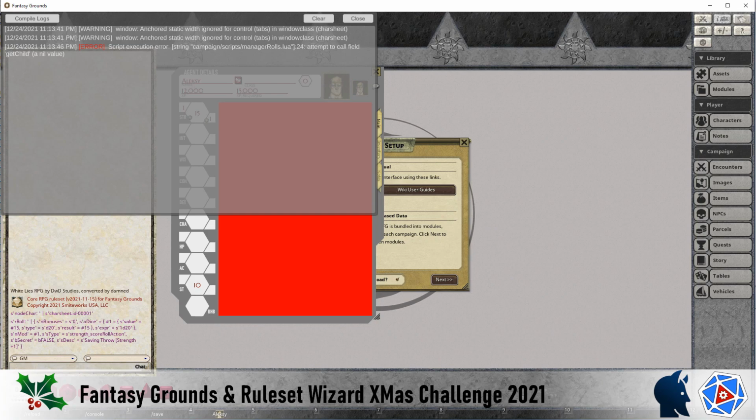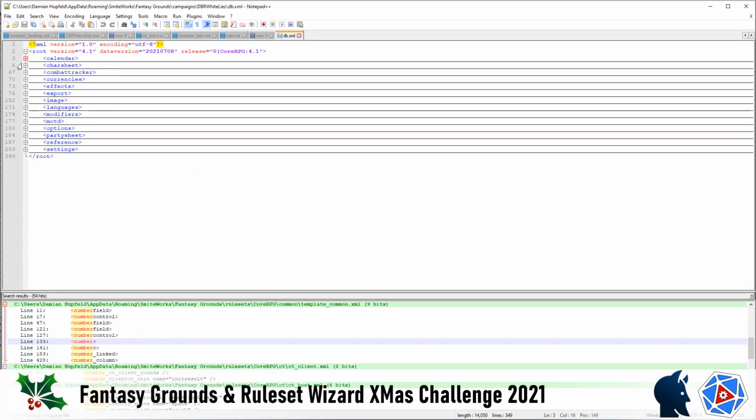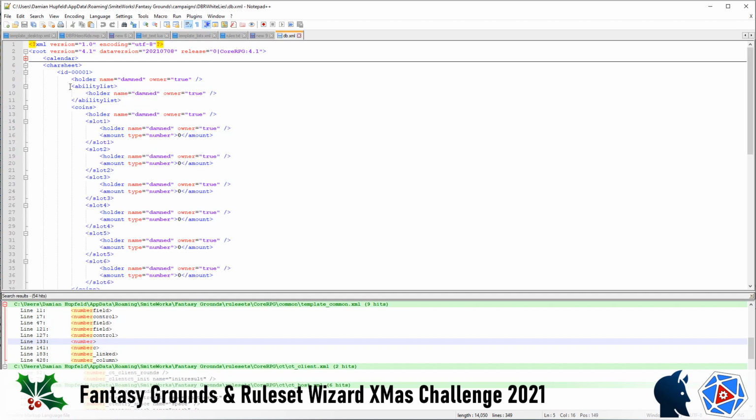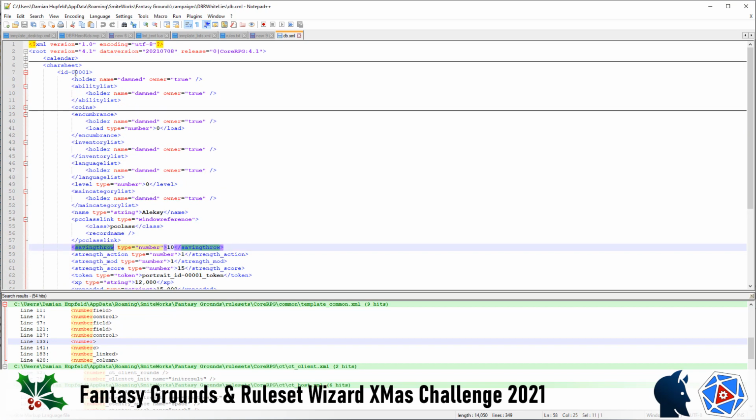Right, let's go check out our database. Okay, go minimize these. So we're going for our character sheet ID, and we're looking for strength. No, we're not looking for saving throw. So saving throw definitely exists. charsheet ID 001 savingthrow. That should work.